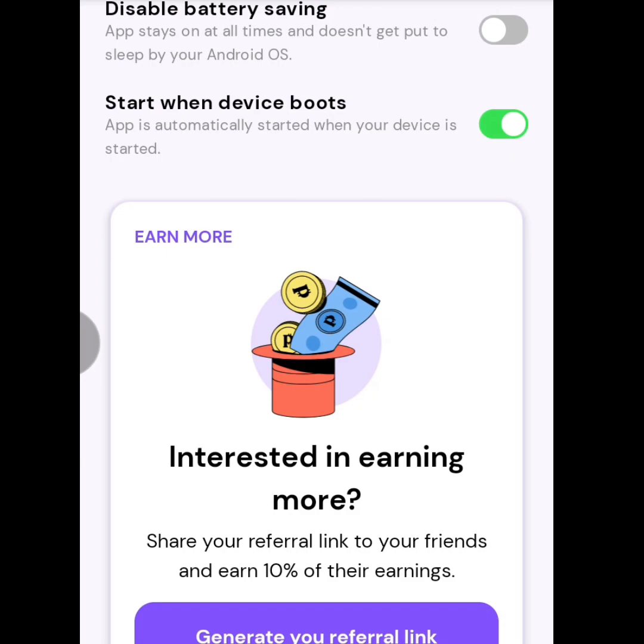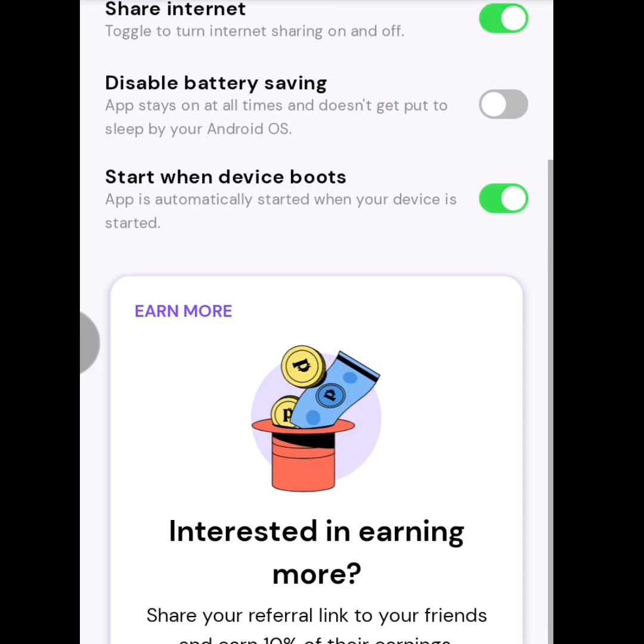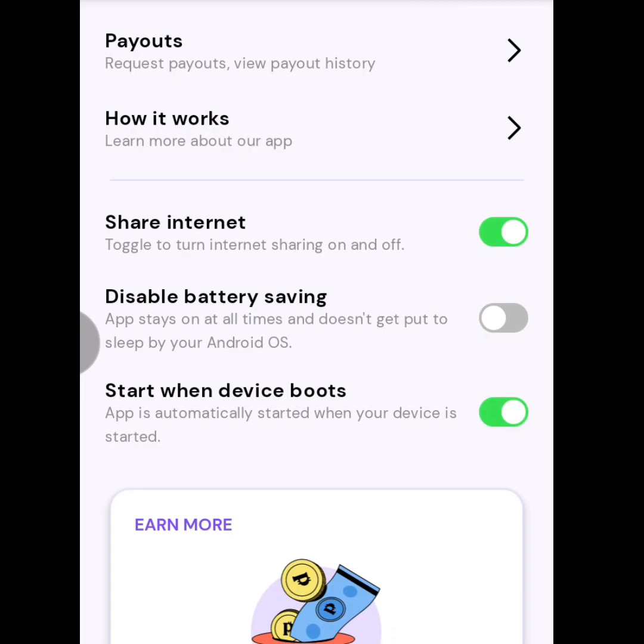So if you want to earn more money, you can refer people. I will put the link below this video, the link to get started with this app. You don't need to go to any Play Store anywhere to download. Once you click on this link, you download the app from there. So that's how you will also be making money. Once you share the link and people click on this link and start making money, you'll be earning 10% of their earnings. That's another way you can make money with this app.